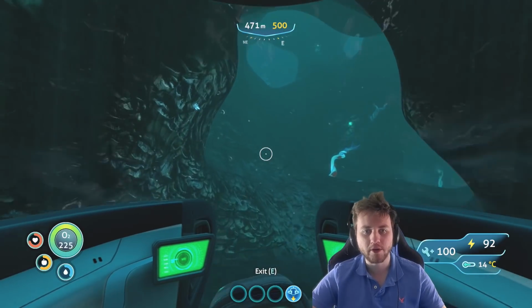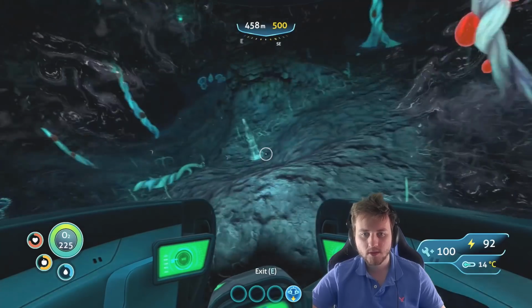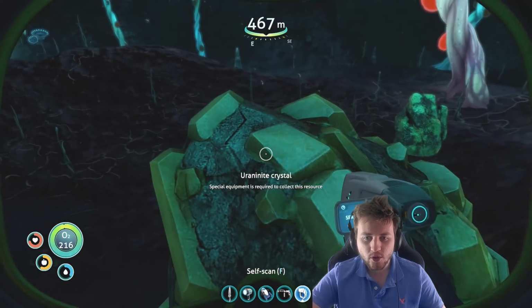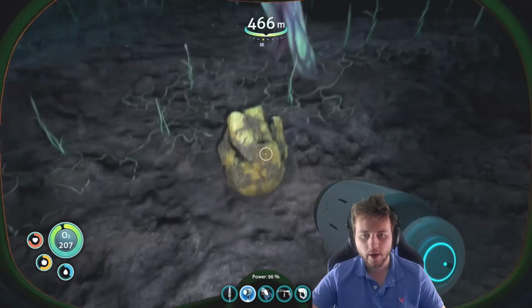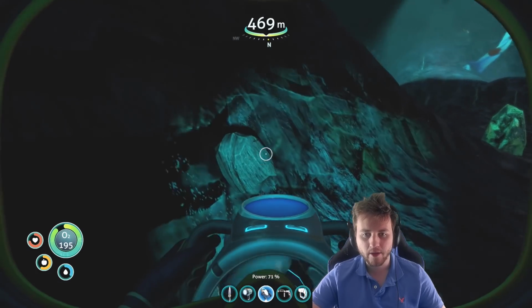I'd love to find some nickel, you know? It's definitely something I've never seen before. Whoa, what is this? What is this green stuff? Hold up. We gotta go down there and check this. What is this? Uraninite crystal. Wow. All right, okay. Some gold. Uraninite crystal. Oh, I got it.